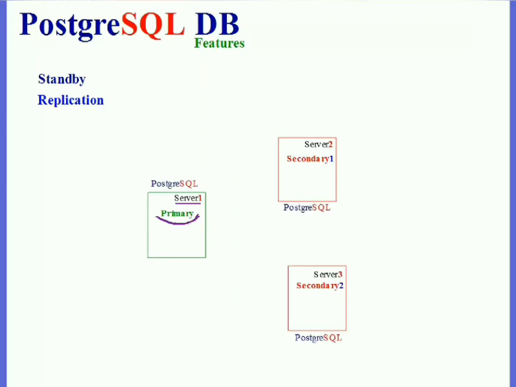So initially it is a normal PostgreSQL DB, and we convert it into a primary database. Then we are going to build a secondary database, which is an exact copy of our primary database, using the copy. One secondary database is sufficient, so why should we go for one more is a matter of requirement. Whenever you have a primary database, a copy of it is the secondary database.